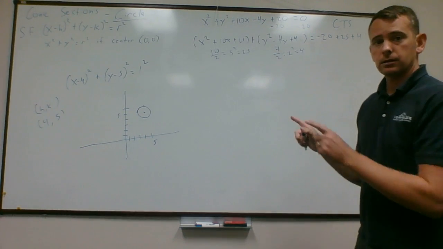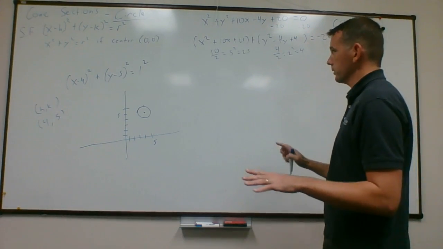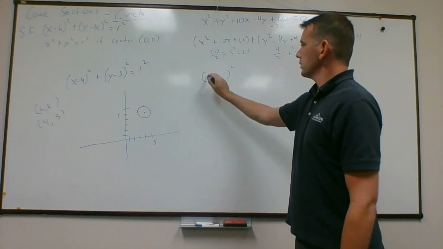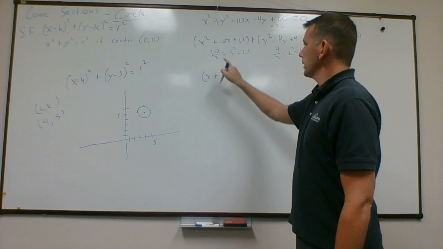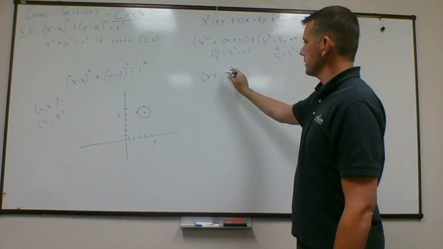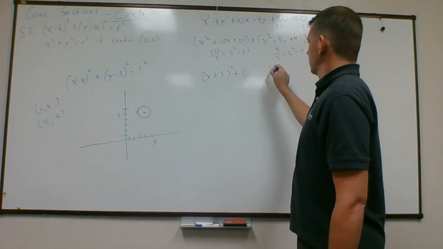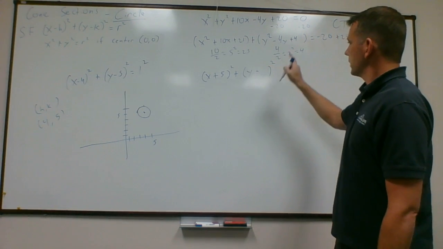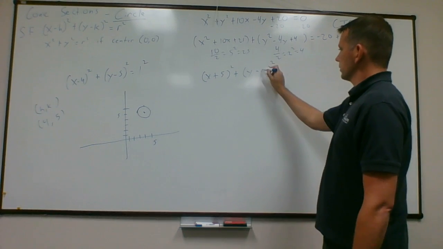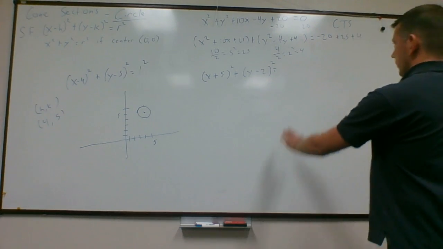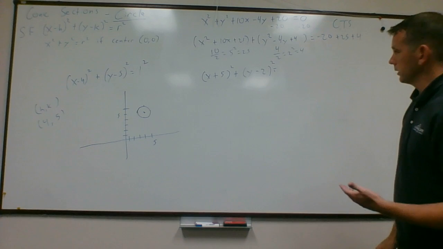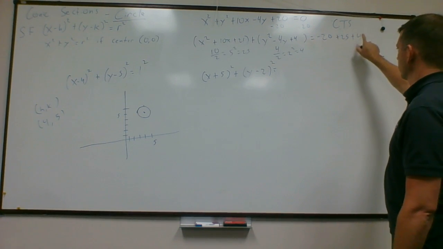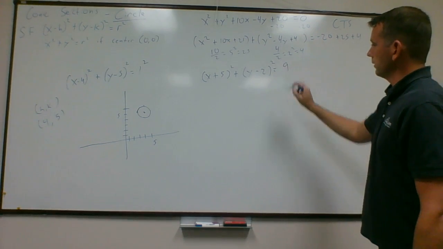Now both of these automatically factor. We don't have to do any math on that. So I'm going to draw my parentheses squared. I bring down my first term. I bring down my first sign and the square root of my last number, which is 5. My other set of parentheses. I bring down my first term, my first sign, and the square root, which is 2. And over here, I'm just going to simplify. I'm going to collect all my like terms. Negative 20 plus 25 is 5. 5 plus 4 is 9.